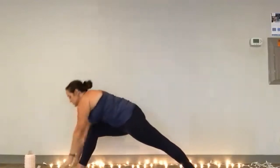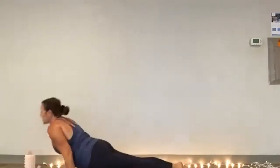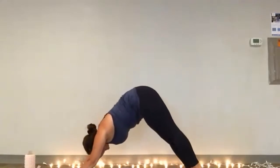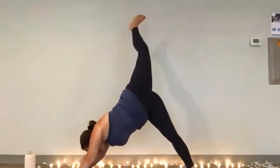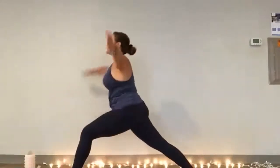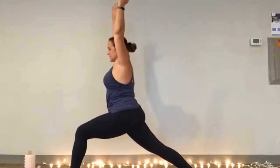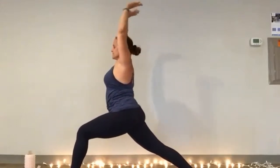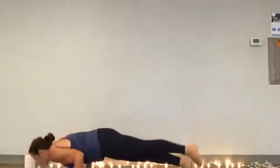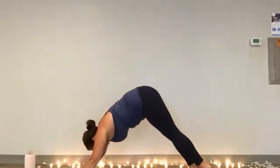Exhale, plant hands, chaturanga, maybe floating the right leg. Inhale, upward dog. Exhale, downward facing dog. Inhale, left leg. Exhale, warrior one. Rising up with that square heart. Knee bent, knee over ankle. And exhale, plant hands, chaturanga. Inhale, upward dog. And exhale, downward facing dog.